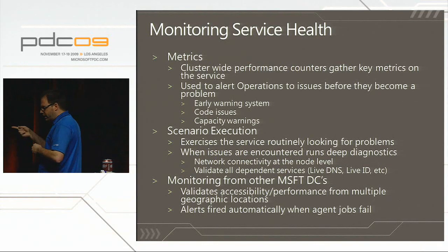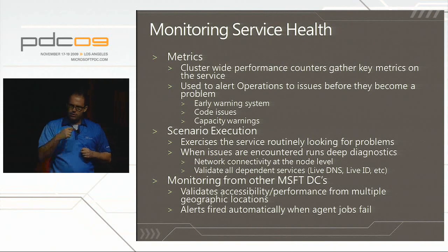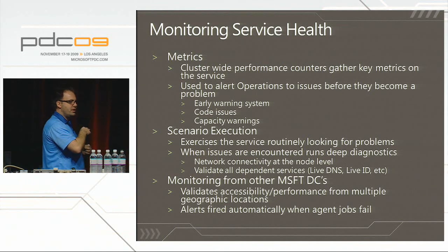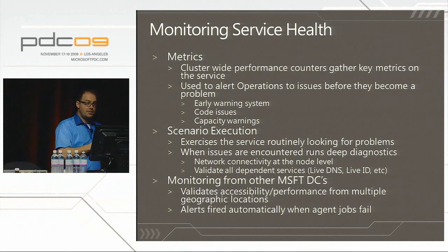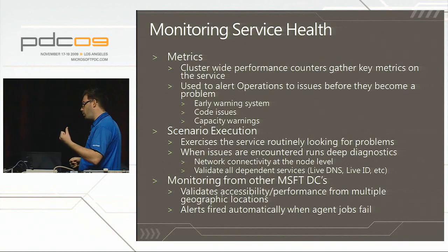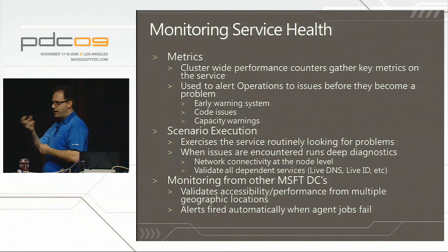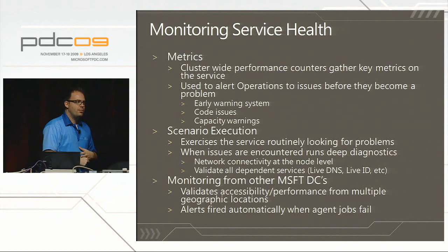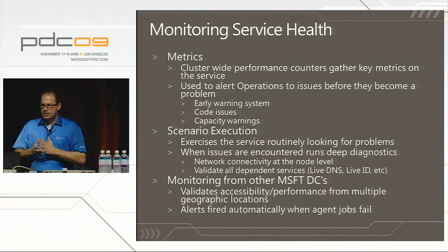We also have a monitoring system set up so that we can monitor the service from other geographic locations. Microsoft has a service where you can set up an agent to run basically everywhere Microsoft has a data center presence, and we take advantage of that. So we have bits of code running, exercising our portal and our service itself, from each data center that we have in the world. What's interesting about this is it gives you insight into latency. If you have problems that are specific to the service from just one geography, but not all of them, it alerts our operations team and our SOC. These things fire automatically after a period of observation, and give us a lot of insight.